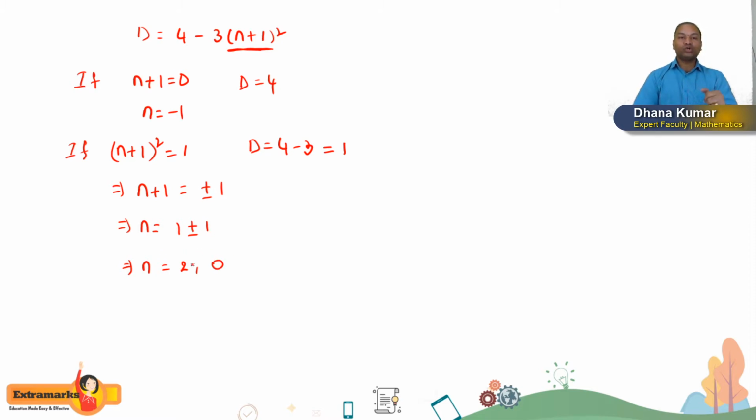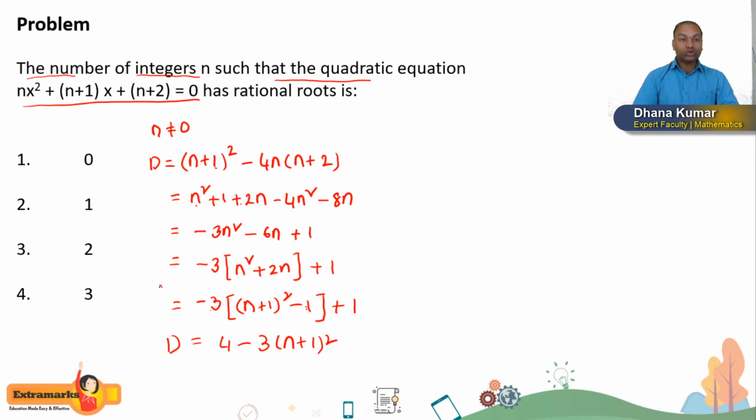But starting only I told n is equal to 0, not possible. Okay. Is there any other possibility apart from these two? No. So in this case 1 value, in this case 1 value. So total how many values? 2 values. So third option correct. Understood? Right.